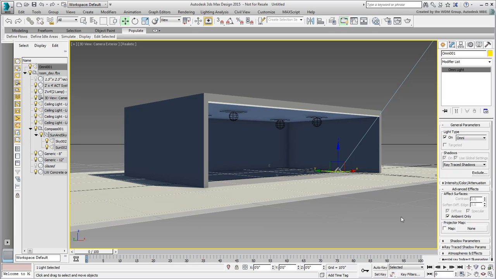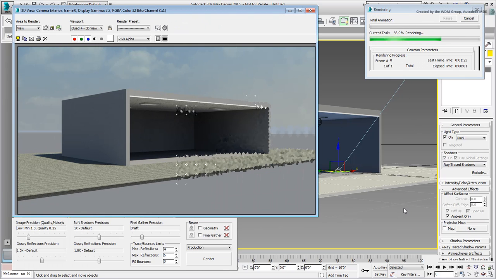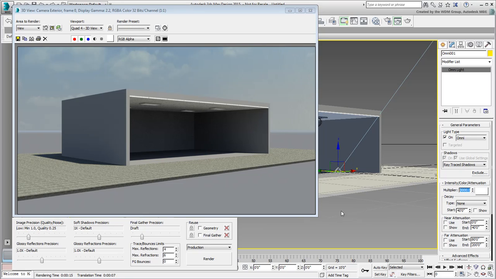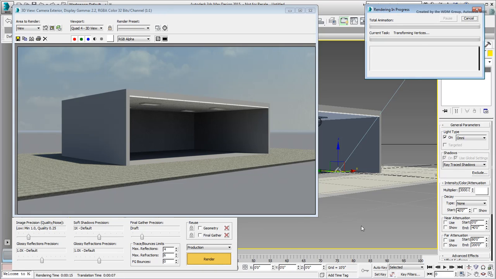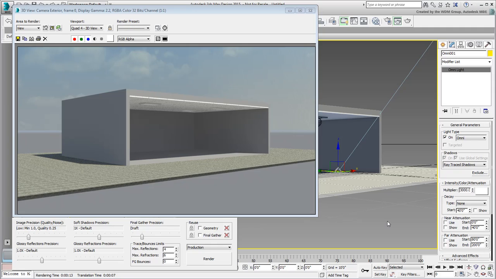Because an Omni Light is not physically accurate, you'll need to fiddle with its parameters. This is especially true when you use it in combination with a daylight system and exposure control. Currently, it doesn't have much effect on the scene, if any. In the Modify panel, set the light's multiplier value to about 3000. You can experiment with this if you want. Test render again. The inside is brighter, but now appears a bit washed out.